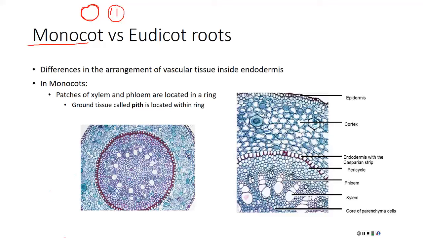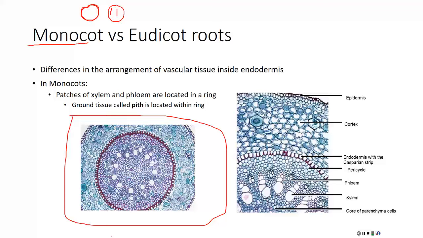Okay, so let's look at a monocot first. So this is our monocot. What we have going on here is that the xylem and phloem are found in alternating patches. So here are our xylem. The xylem, by the way, is almost always larger in diameter than the phloem. And then here's our phloem. As you can see, they're in alternating patches: xylem, phloem, xylem, phloem, xylem, phloem, etc., all the way around in a circle. What we have in the middle, this patch of parenchyma cells in the middle, we call this the pith, located inside this vascular tissue.